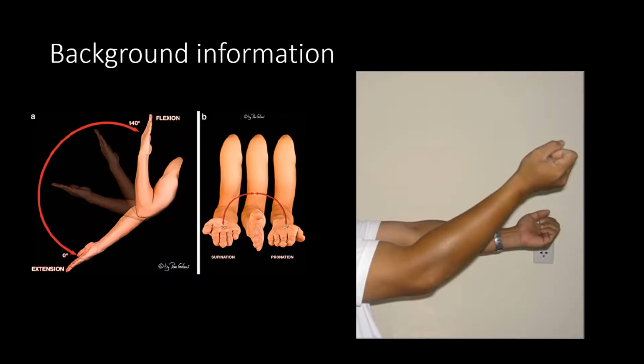Normal range of motion of the elbow is from about full extension, or 0 degrees, to 145 degrees of flexion, and 90 degrees each of pronation and supination. Functional range of motion of the elbow is generally from about 30 to 100 degrees and a 100-degree arc of pronation supination to allow use of the hand for daily activities and personal hygiene.